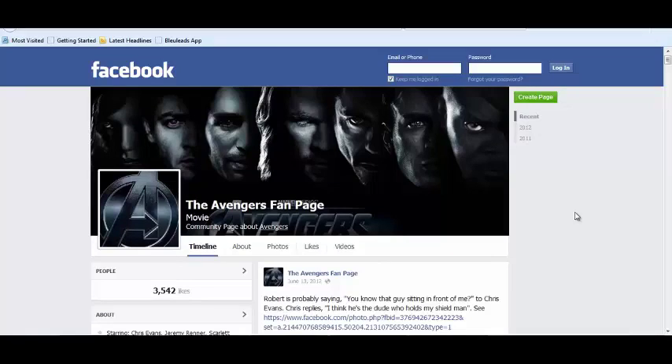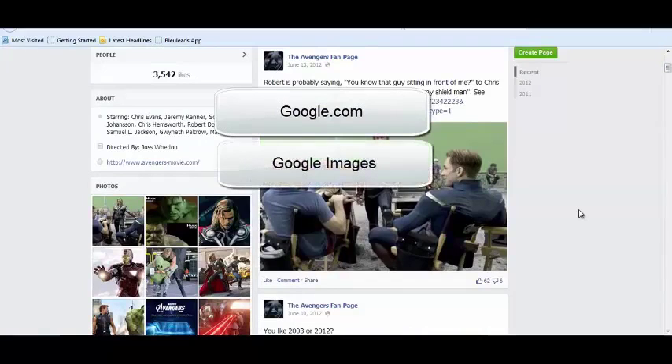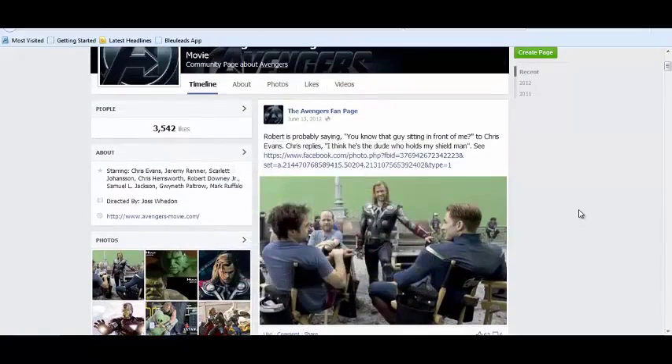There are a lot of grounds to cover, so I'm going to start with the first one. The reason why we choose a niche like a movie or a game is because of two very important reasons. One, the content is usually freely available on Google.com, Google Images, or YouTube.com. In other words, all you need to do is become a curator instead of producing content. Therefore, it solves your problem of coming up with engaging content for your fans. And the second reason — these are not just Facebook fans, these are real fans.